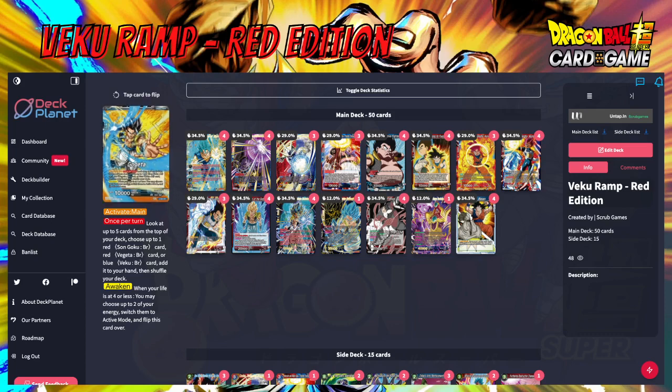by activate main. Once per turn, look at the top 5 cards of your deck. You can choose either up to one red Son Goku BR card, red Vegeta BR card, or one blue Veku BR card, add it to your hand and shuffle your deck. So you've got 1, 2, 3, 4, 5 different targets, and at least 3 to 4 of each of them. So you've got a lot of targets in the deck to find.